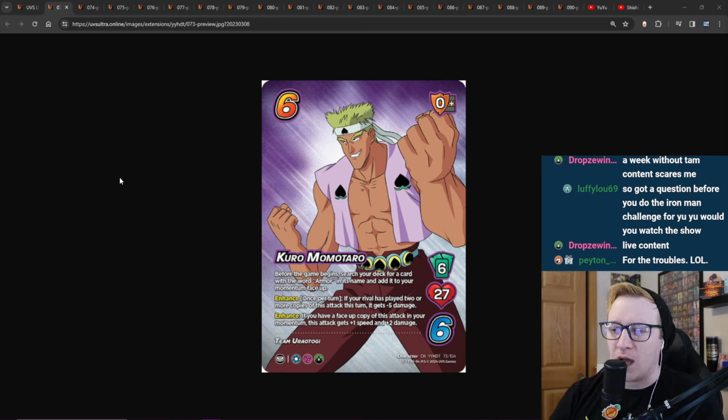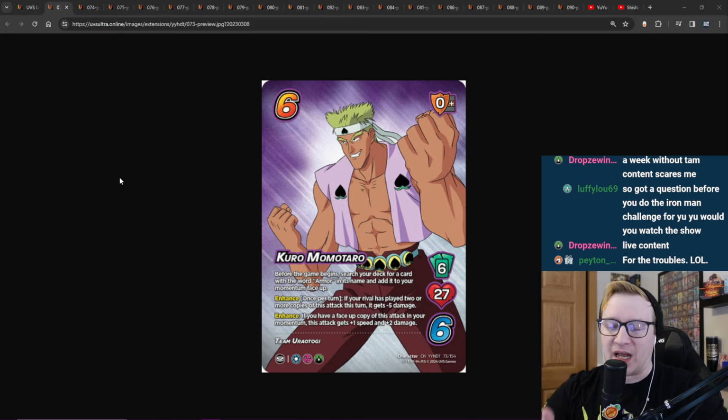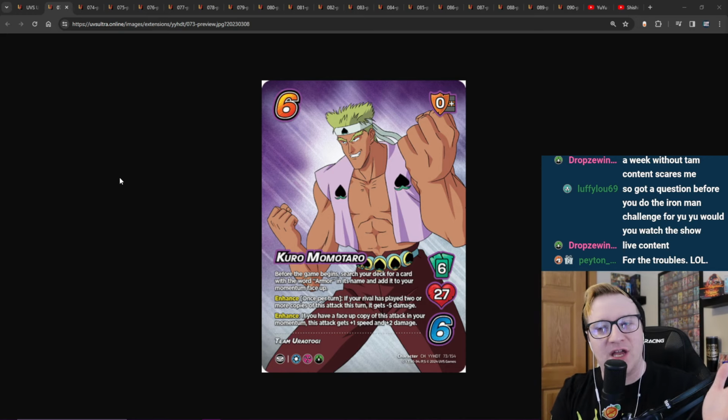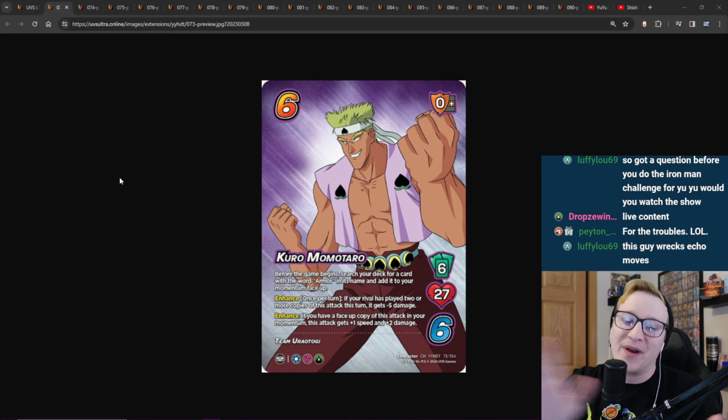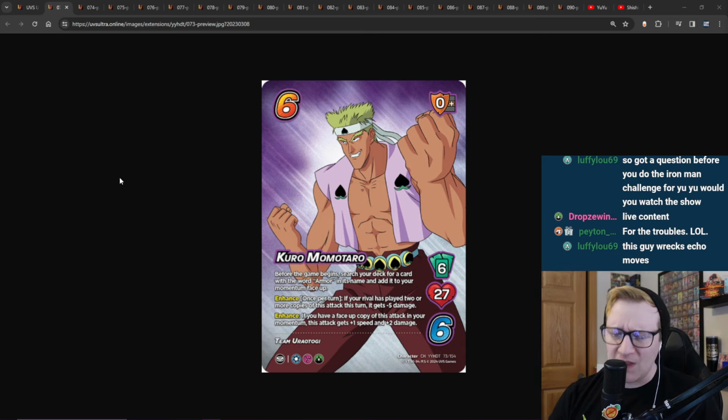And then enhance. If you have a face-up copy of this attack in your momentum, this attack gets 1 speed and 2 damage. You want to collect one of every option of attack that you have in your deck and put it into your momentum face-up. Very cool. Very, very neat.